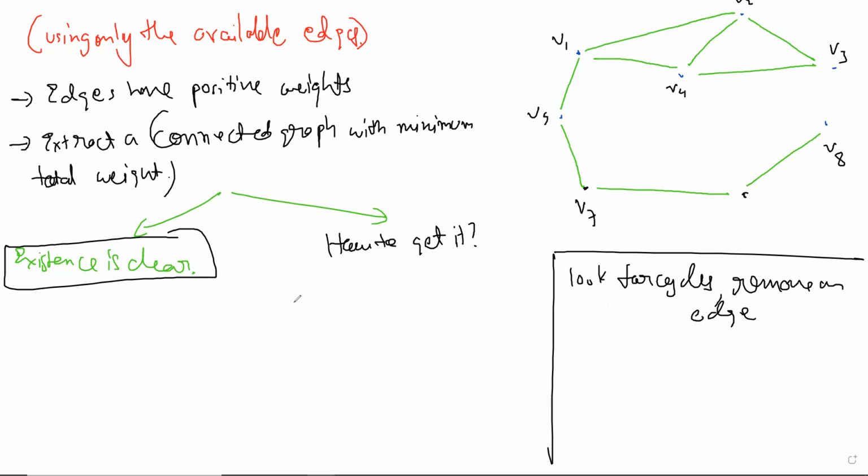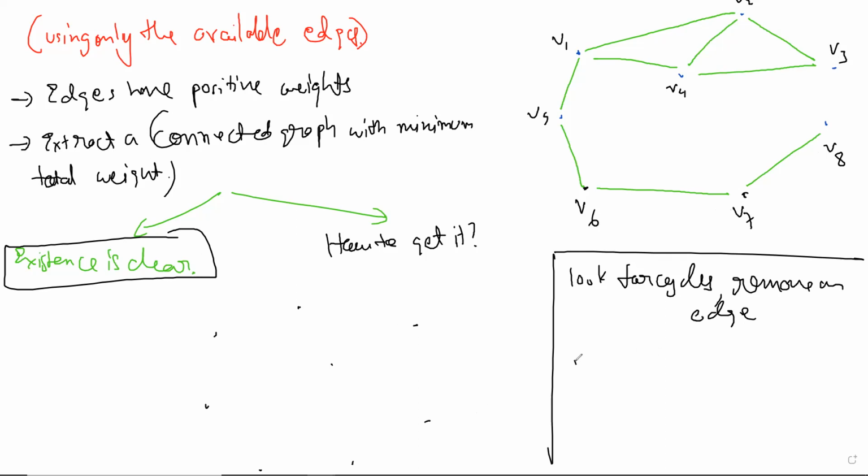is that you start with the points that are given, only the points. Then the edges are there in a list. So there is v1 v5, v5 v7, and so on, this is v6, this is v7 v8, like this. So what you should say is that you pick an arbitrary edge that is there in that list.